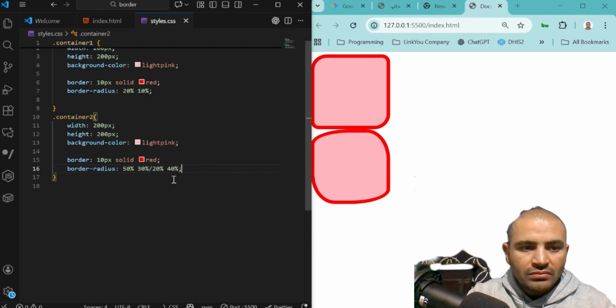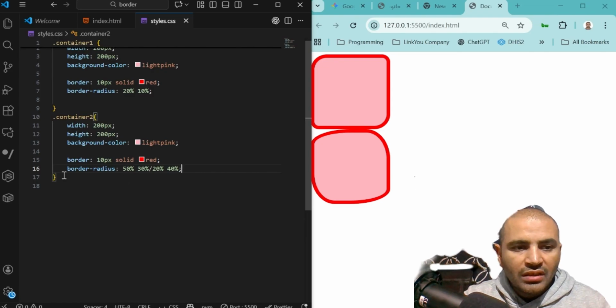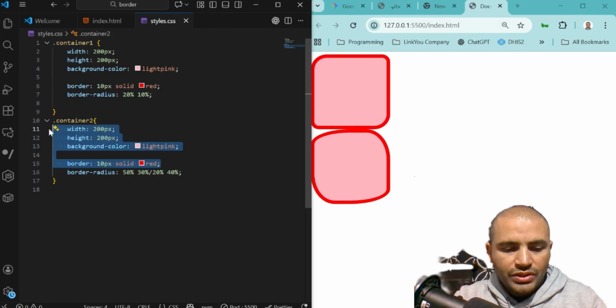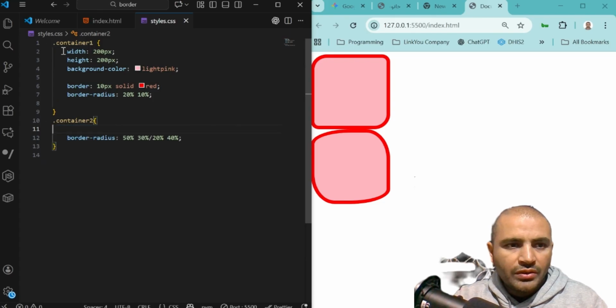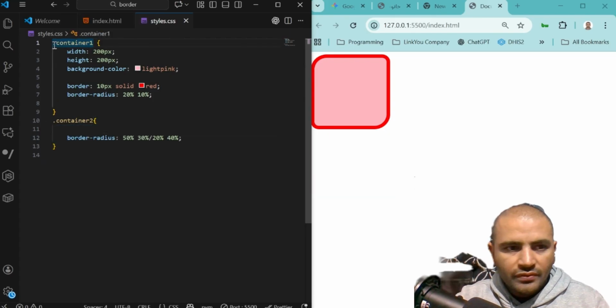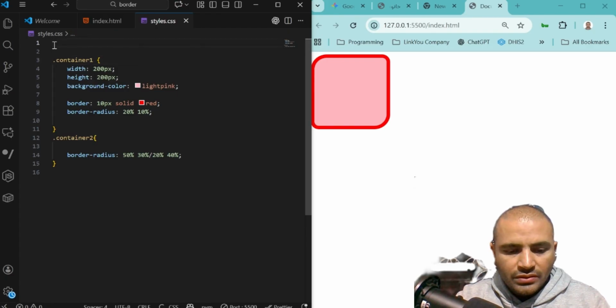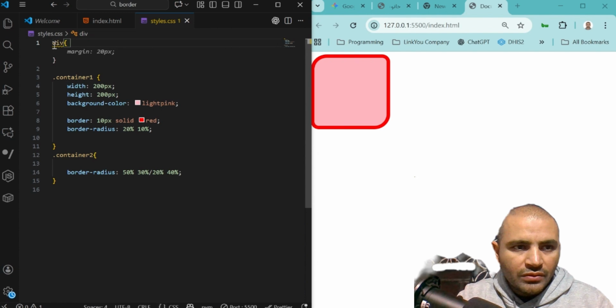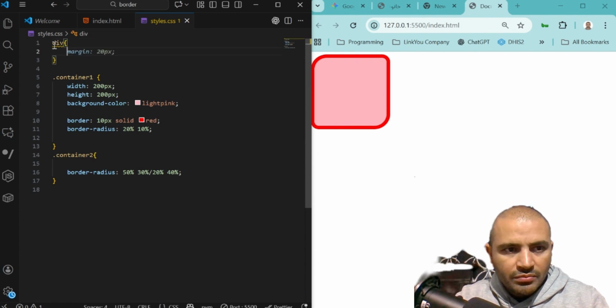Let's make the other containers. Let's take the shared properties and put them in the parent div. Let's create it here, div, and open the declaration block here, paste.